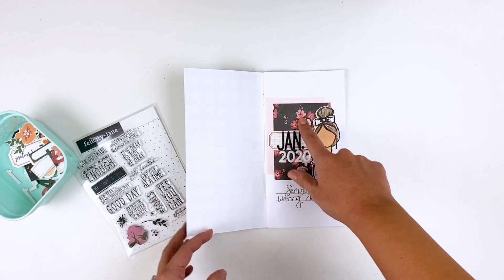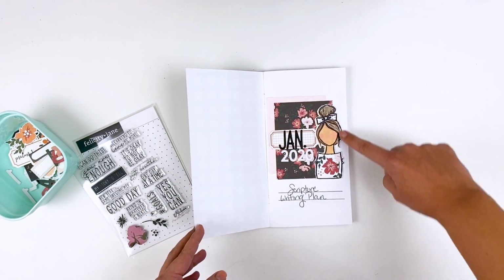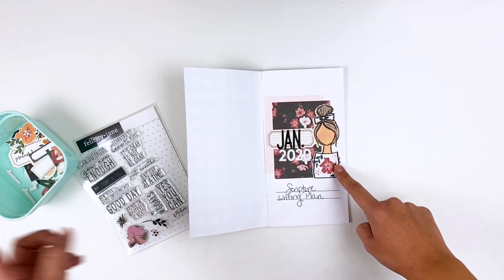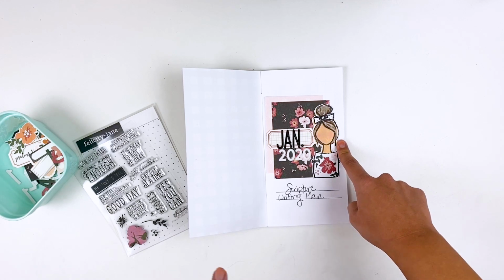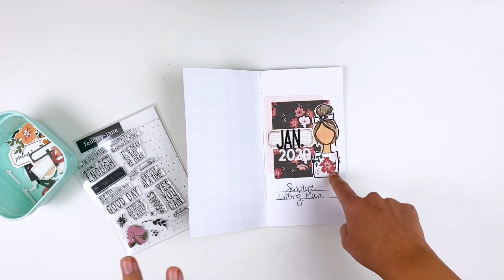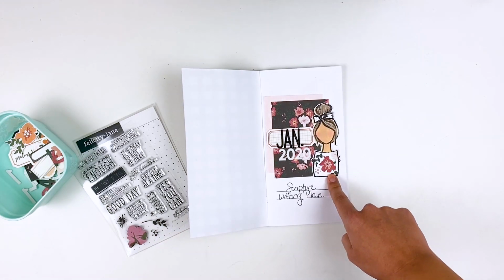This one here is from the Madison collection. I think this pink one might be from the Jill collection maybe. And then I have this Beloved Society girl. This is a stamp set. I will link it down below. I also have a Tip Tuesday video sharing how I do these painted and paper pieced girls. I used a couple of different papers from Felicity Jane to do this.